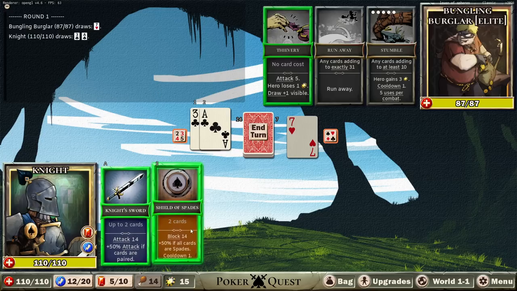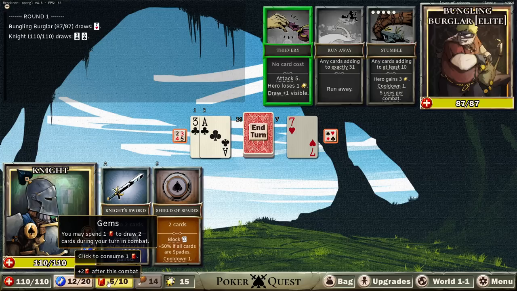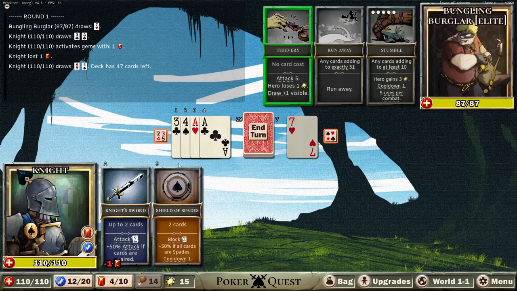We have the Shield of Spades that can block for the equal amount instead of attack, and it gets a bonus if they're all spades. So currently, not a big deal. We're going to be able to get the option to draw more cards. We're going to be able to do crazier things like, you know, we can use gems right now to draw two cards. Well, boy. You know what? We're going to be taking 5 damage.